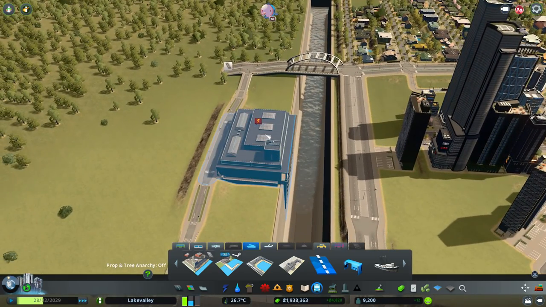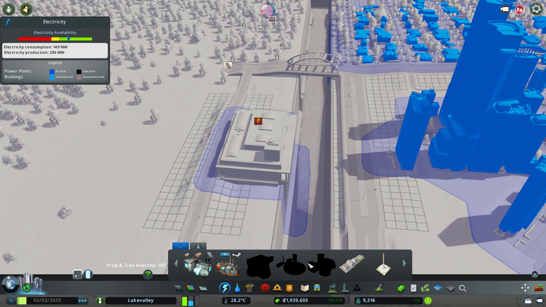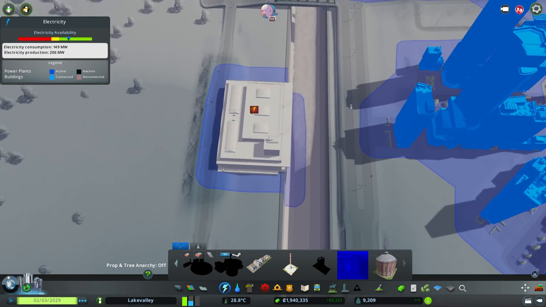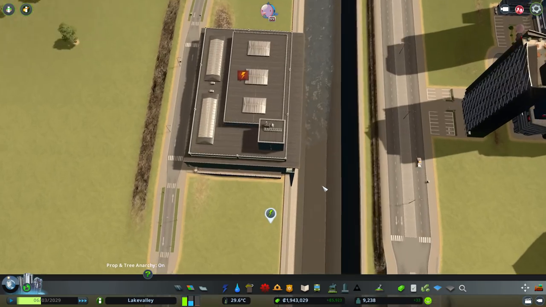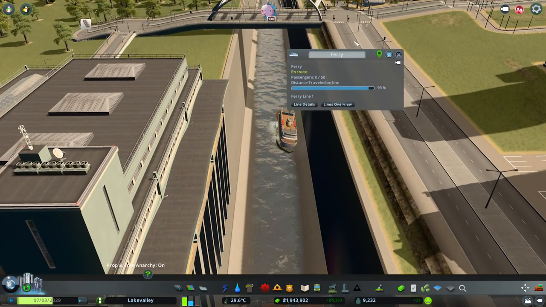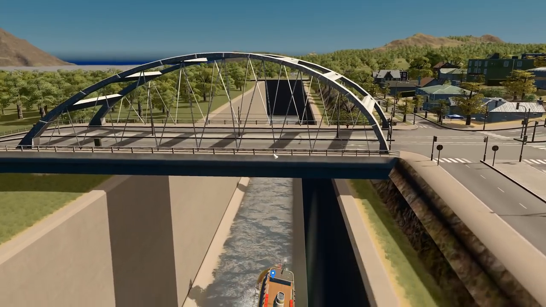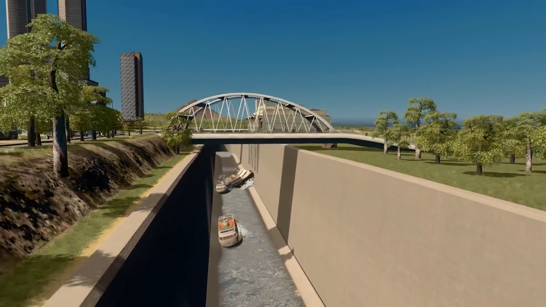And then this should spit out a ferry when he gets electricity. He's being stubborn. Let's get an underground power cable. Can I stick that under there? No. Let's pop it here. Yes. There we go. Hooray! They're really fast. Let's follow this ferry then. He's listing hard to port.